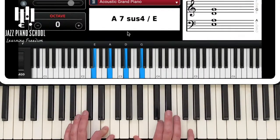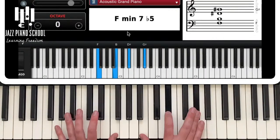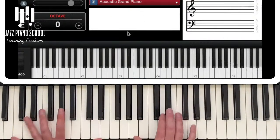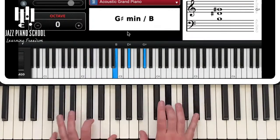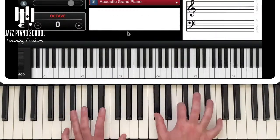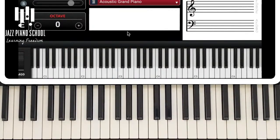Okay, I'm going to add my metronome back in. 1, 2, 3, 4. 2, 3, 4. And then I'm going to up my metronome. And then I've put that together. Okay, so that's step number 4. I'm going to wrap up here.